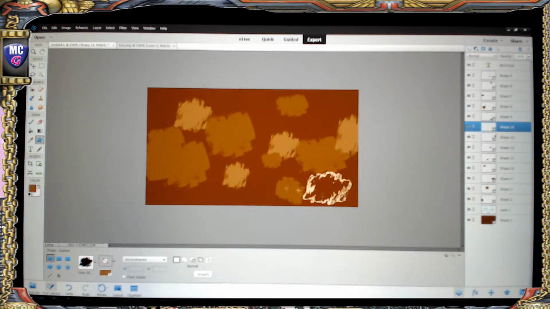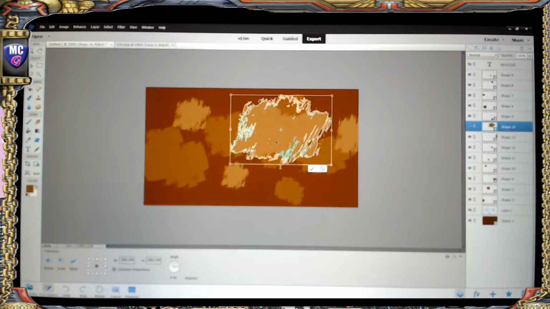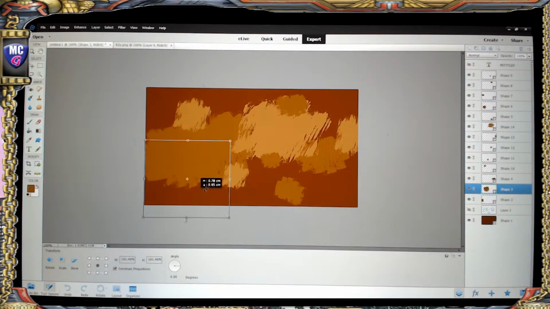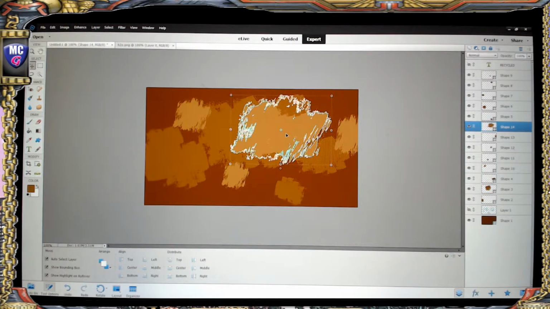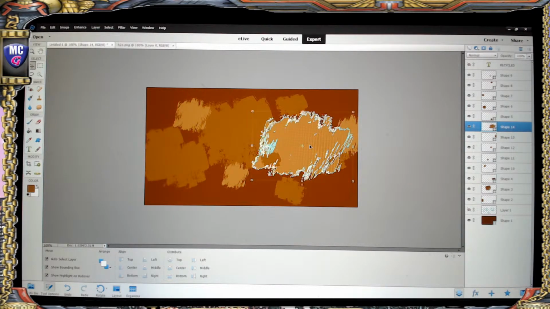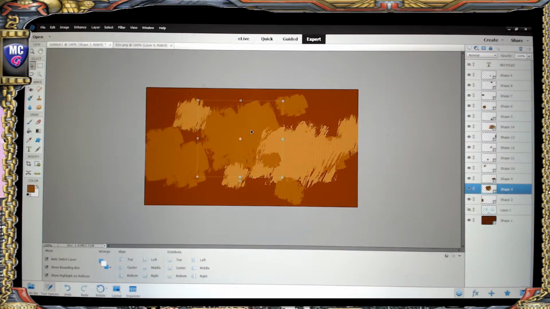Okay, so we have a whole bunch of shapes. Let's make that really big, and let's make this one really big. I want to show you something. Right, anyway, so we got these two shapes, and say for example I want to make this smudge shape, I want to put this one behind this one. All you have to do, it's very simple, is this shape, we want to move that into the foreground.